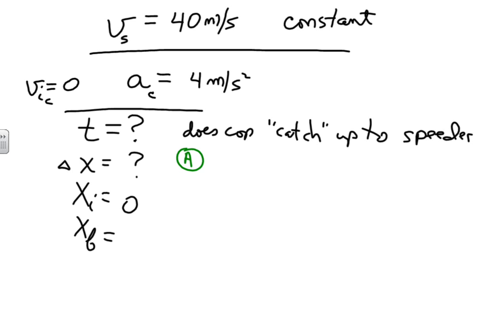And equation A states that v average equals change in displacement, or distance, over time. If it's a speed, then that's distance. And we're going in a straight line, so the magnitude of the displacement is the same as the distance. Okay? So that means x final equals x initial plus v average of the speeder times time. But did you notice I said that the speeder has a constant speed? So a constant speed means you don't have to worry about the word average. It's always 40.